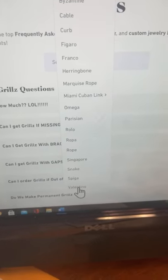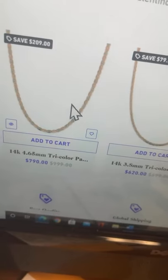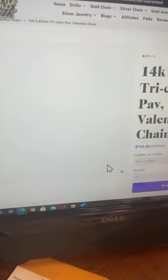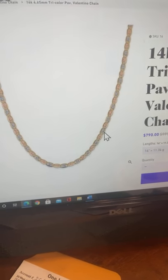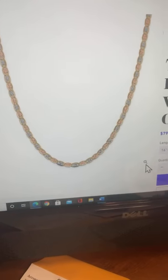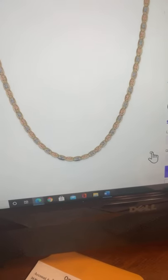Valentino. Tri-gold. Oh, sorry, son. Go ahead. Tri-gold Valentino. Let me see if I can open it up so I can zoom in. There's a zoom in function on our website, too. Click this right here, and it should be zooming in. Let's see. Hold on. Come on, Zoom. Let's work, Zoom.